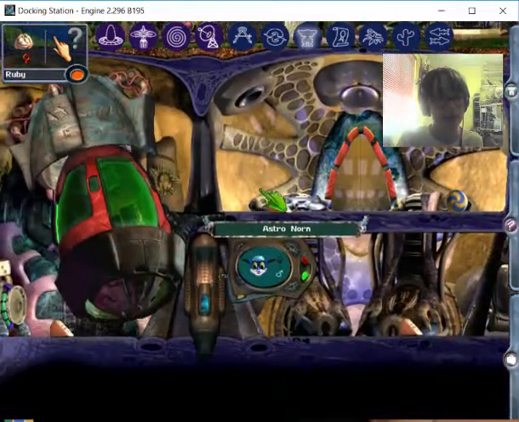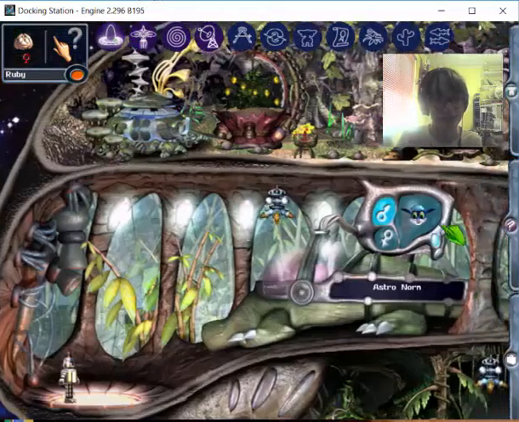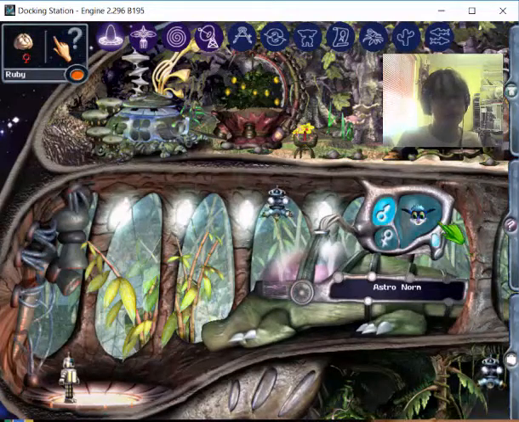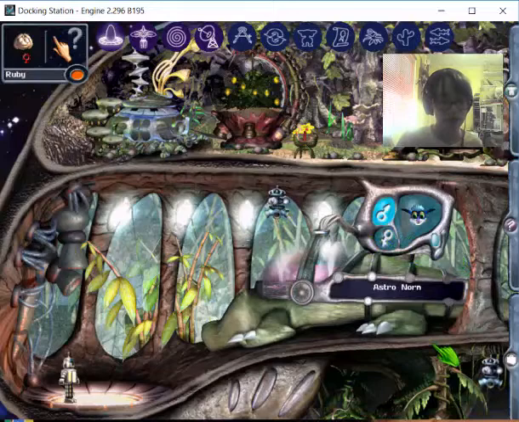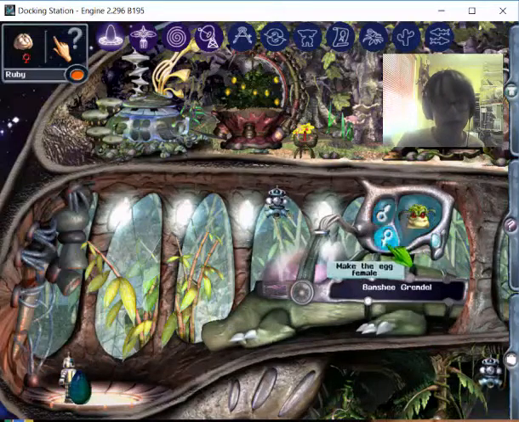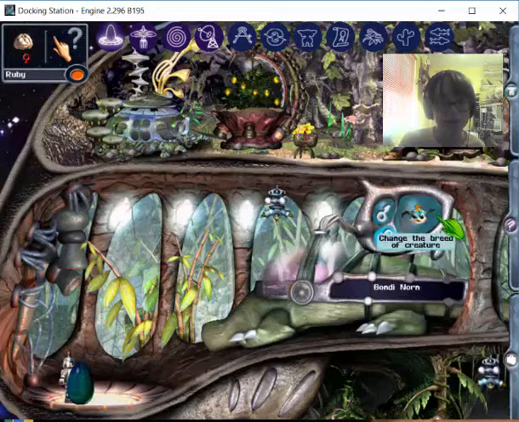You can use the egg layer here or you can use the egg layer here. Really doesn't matter. I think the egg layer in the Norn Terrarium in the Creatures Exodus version is a little bit buggy, so I'm going to use the one here. I'm going to get a male Astro Norn. There you go, you have an egg. And for the female, I will obtain.